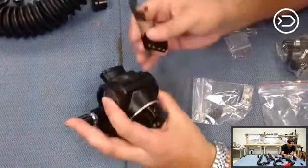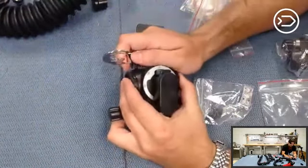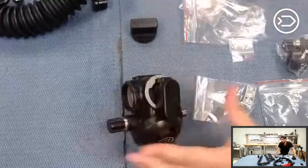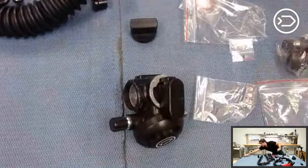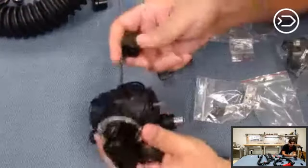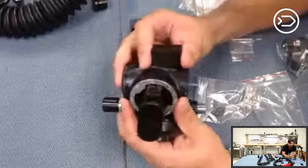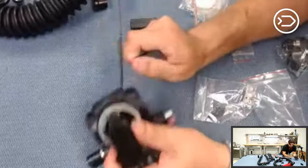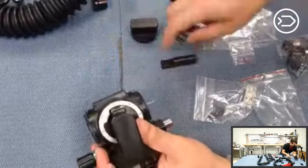This rail system is really handy. It's kind of a universal. Makes it nice and easy. And we also offer HUD extensions. So if you want to extend the rail, it's nice and easy.